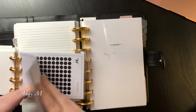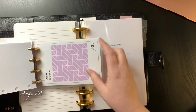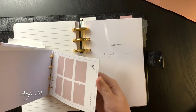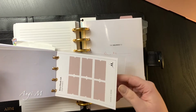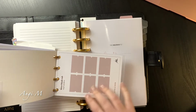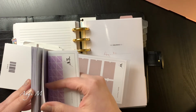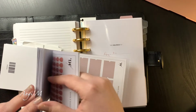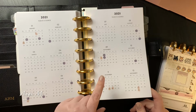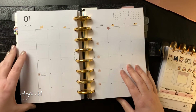I want to see if I have any tape left, because what I found in the HP Mini is the actual tape from the Sets of Shapes worked really beautifully. And I like using these vinyl sticker tabs. I've been using the small freebies from Cloth and Paper. I absolutely love them. I also ordered some tab pieces from Shine Sticker Studio, because I needed more. I like the sticker tabs so that I can put them in various books, and I am completely out of the tape. So that is good. We have been on a journey to use some stuff up.